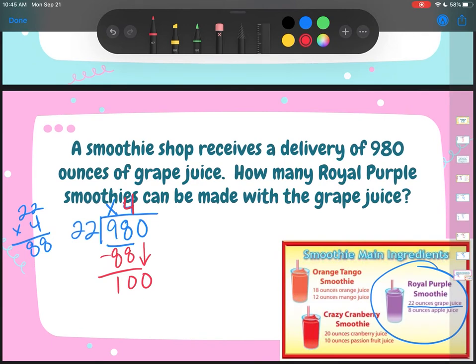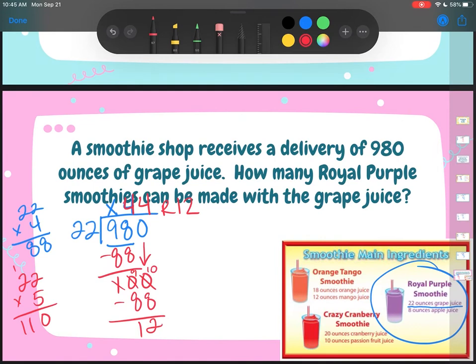So let's skip count by 20s to see how close it can get to 100. 20, 40, 60, 80, 100. Well, 20 times 5 is 100, so let's see what 22 times 5 is. So that's 10, and I end up with 110. That's a little bit too big. So instead of it going in 5 times, I'm going to say it goes in 4 times. So 22 went into 100 4 times. 4 times 22 is 88. I subtract, and I end up with 12. So my answer would be 44, remainder 12.